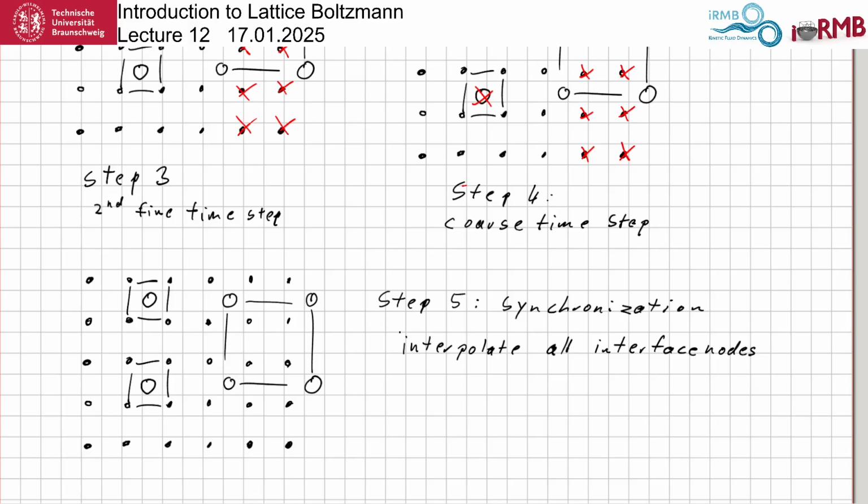So, because, I mean, we've seen that these guys here were out of business, right? However, their surroundings are all still in business. So what we now can do is we do interpolation here, and interpolation here. And after this, they will be valid, and we return to step 1.